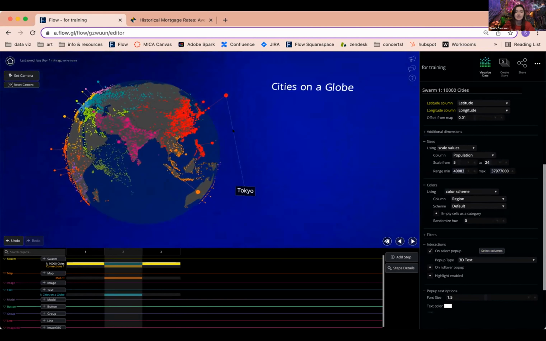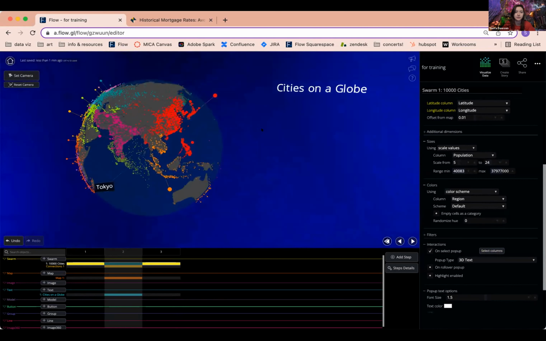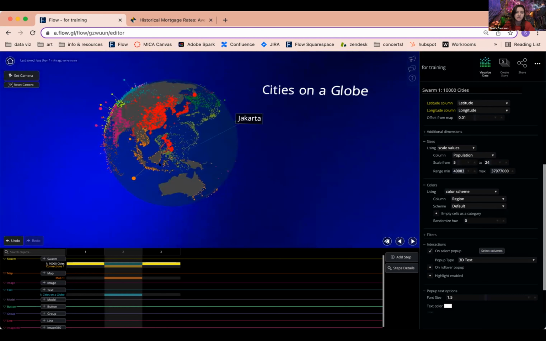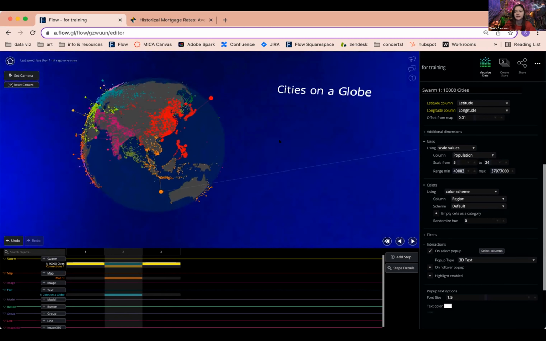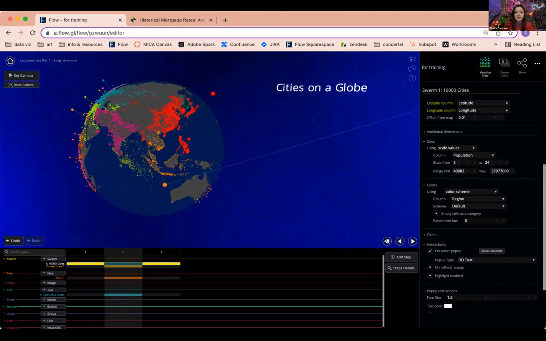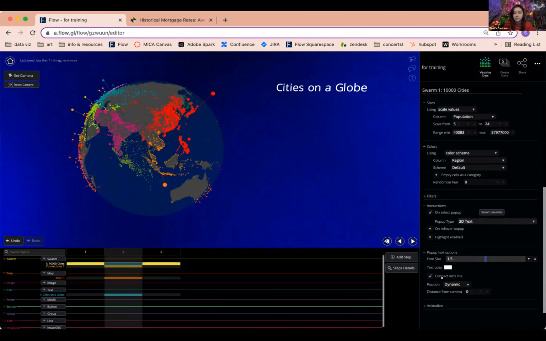Flow does try to guess, depending on where your camera angle is, if you click on it, to show it facing you. That way things are a little bit easier, but sometimes they're a bit far off the screen. And if you want to do something on a flat screen and have it in a specific place, you can actually control the positioning.